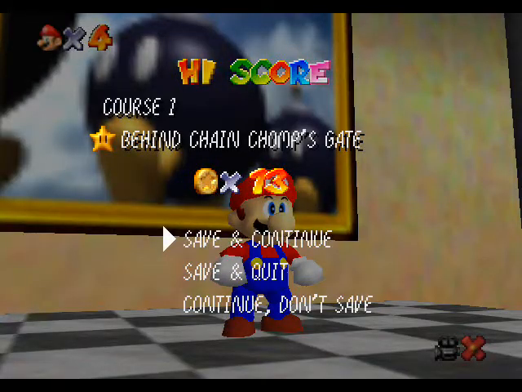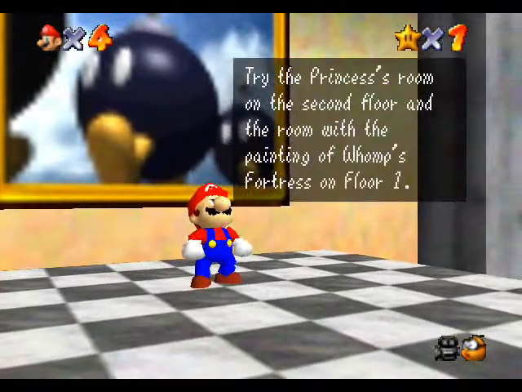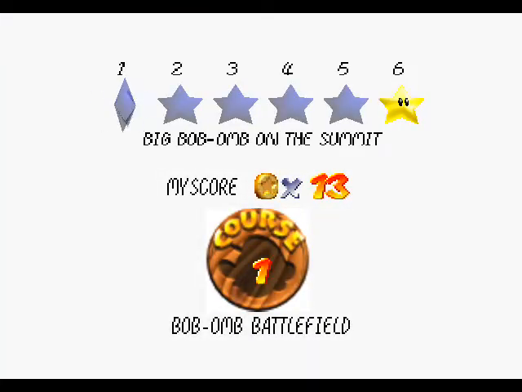High score. Save and continue. You recover one of the stolen power stars. Now you can help some try Prince... Boom. Harp, harp, harp, harp. Shut the fuck up. We're going back in. For more action-packed action. Burnt.